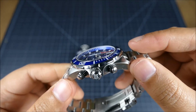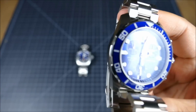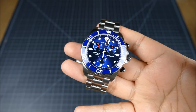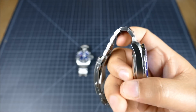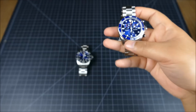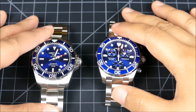This watch is definitely for a niche buyer that's looking for something very specific. Not everybody is into quartz, and of course not everybody's into chronographs. And honestly, if you're into a quartz chronograph, chances are you are buying Japanese. So this is just a cool option that's out there, high accuracy, Swiss made. It does have all the bells and whistles. It's limited only by where its target market is. It's a more entry level piece versus the automatic, which is entry level, but also meant to play with the big boys, right?